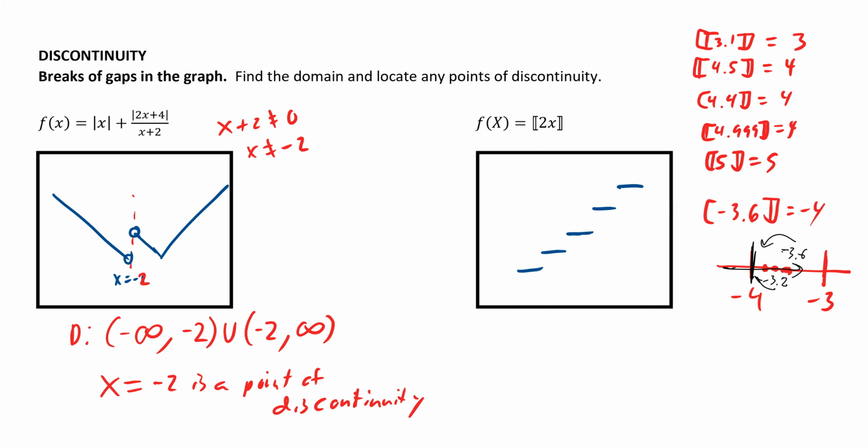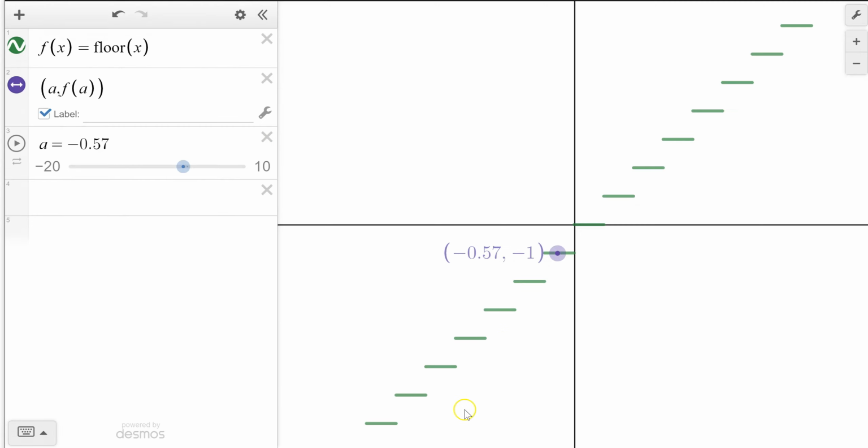And so we're just looking for points of discontinuity. So if I say this is 1, right? It's 1 up until then, right? So how that looks is this. It's a closed dot, open dot, closed dot, open dot, closed dot, open dot, closed dot, open dot. And the reason is, let's go back to the Desmos to look at it.